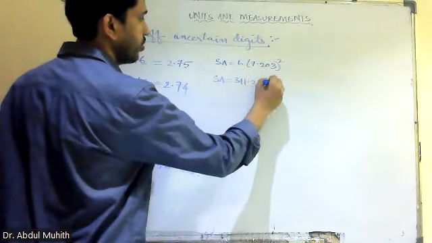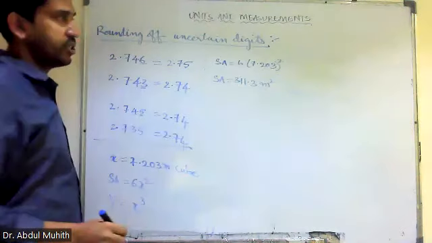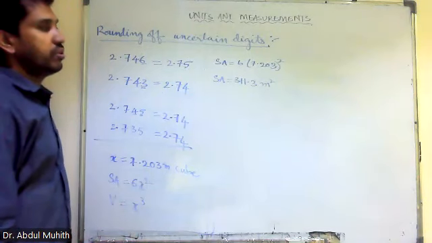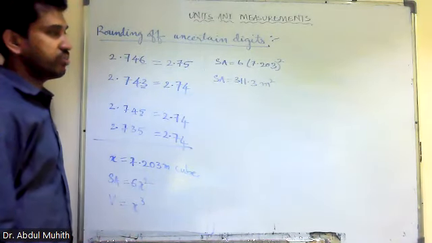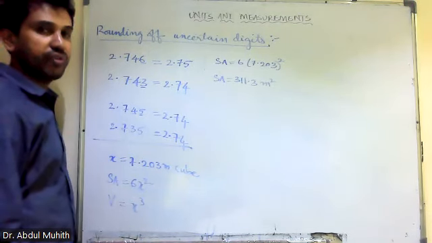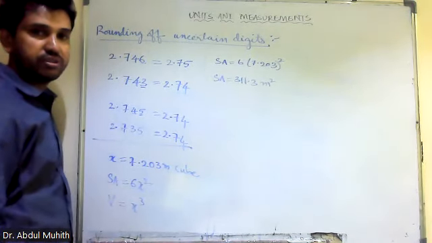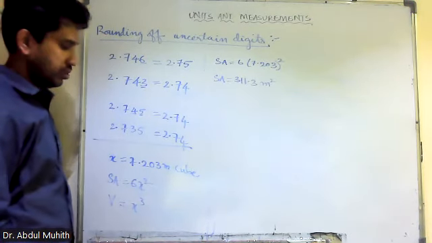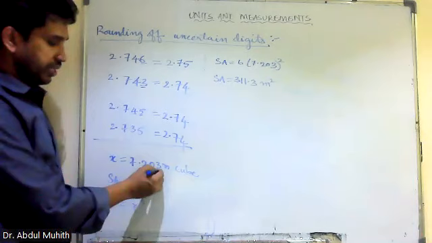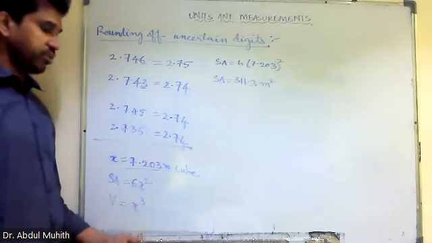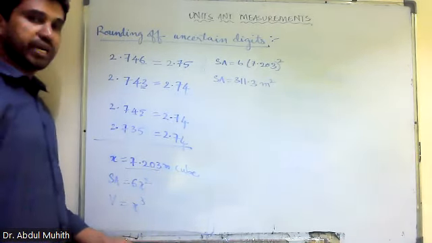311.3 meters square. Why did I write that much? Maybe the points might have gone so many, right? 311.3, something else it might have gone. Why did we write only 4 significant figures? Because in multiplication, we should keep the least number of significant figures. Here, how many are there in the side? We have only 4 significant figures.